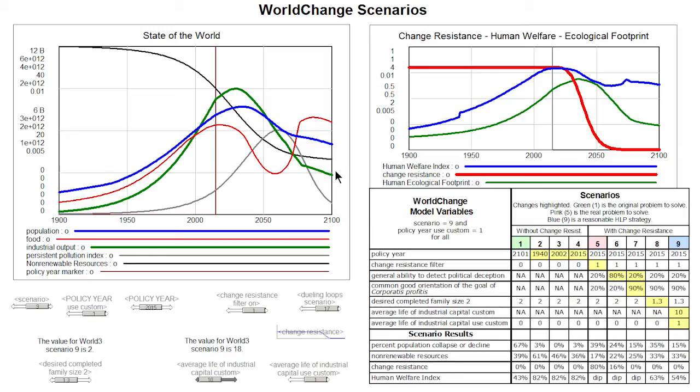What we're doing here in this rather radical solution is throwing away industrial capital like machines and tools long before it's worn out by reducing this from 18 to 10 years. That's a pretty counterintuitive solution, one we didn't expect at all when we started. The solution makes no sense at all. It's unprofitable. It's as inefficient and wasteful as you could imagine. But it throttles production down so much that long-term sustainability becomes possible.